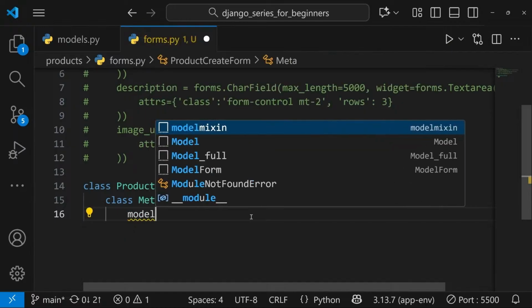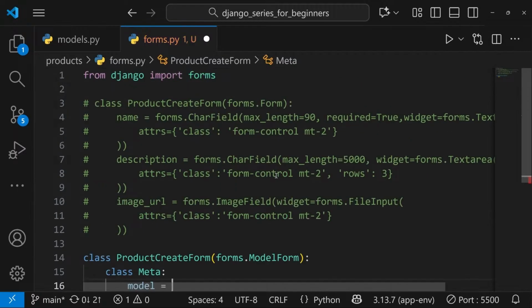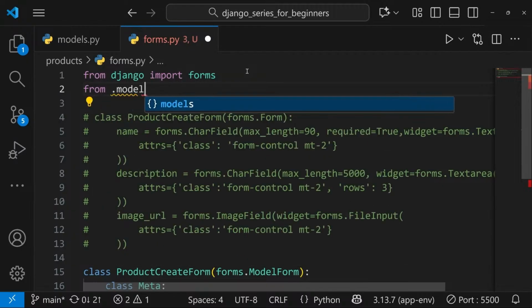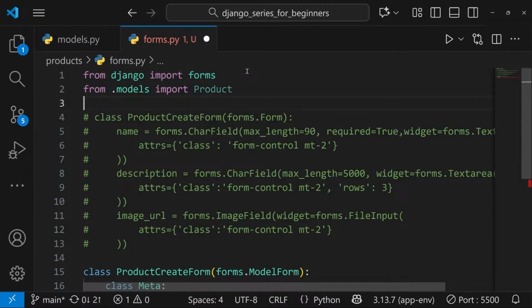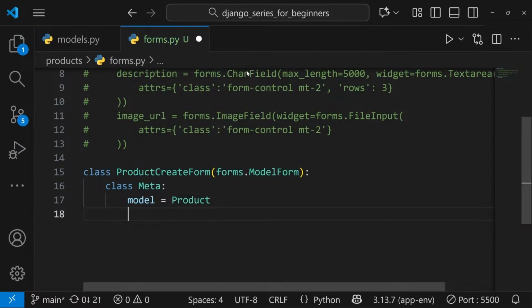So this is where we define the model that we want to extract the fields from, and I have to import that Product model. So I'll say from .models import Product. And once we've done that, then I'll just come right here and say model equals Product. Then the fields are going to be a list of fields I want to add. If you want to add all fields, you can just use the __all__ attribute. That will return all the fields that are defined on the model.